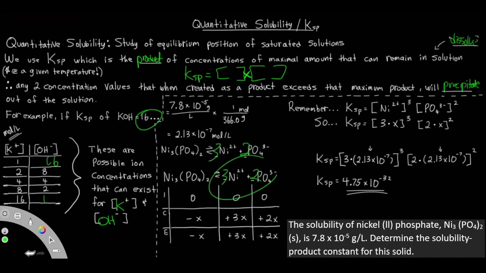I do the same thing down here. I create my little ice table. This is what I get down here for my Ni and for my PO4. It's important to note that the Ksp, like we said, is this formula here, this product times this product, but the coefficients that we get in the ice table need to go on top as a power now, same as this one. This needs to go on top now as a power. Like I said, it was our X value, so I'm going to put that X over here, and I get that X value and I put that into our equation. This is what I get near the bottom. I multiply them, and I get my Ksp value there.